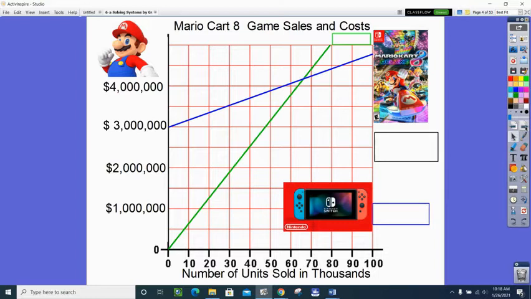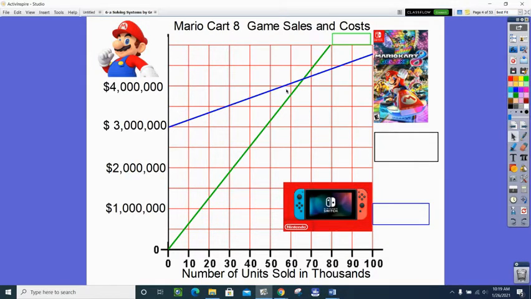Now, before we go back to that example 1, I just want to give you a real world example of what we're doing. We're actually going to start with, why do we have to know this stuff? So this is the Nintendo Switch. And I'm just saying, hey, Mario Kart 8, they come out with an example for the Nintendo. And we're going to look at this graph and see what it's telling us. So the title is important: Mario 8, game sales and costs. And this would be the Switch.